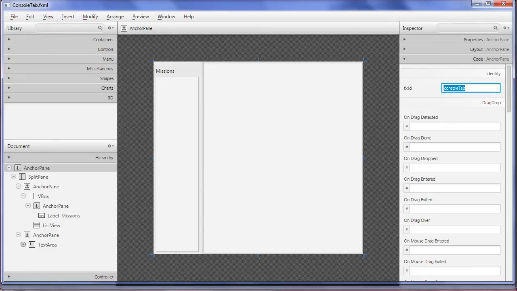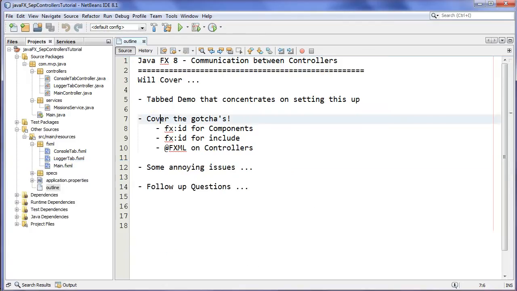So now, what about the controllers? Let's go to our NetBeans project in this case. It doesn't have to be NetBeans, right? And you'll notice here, I have three controllers. Main controller, so that's from the tab pane. And these are the individual tabs underneath the tab pane, right? Kind of like parent-child relationships, right? The parent has two children.